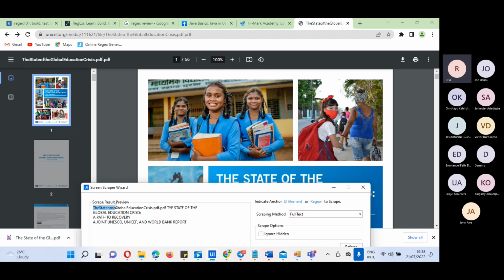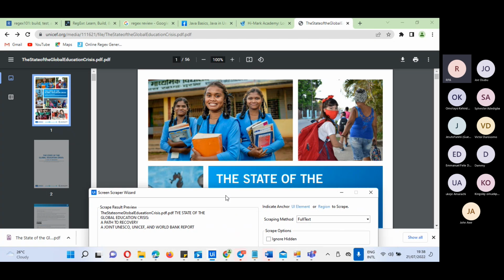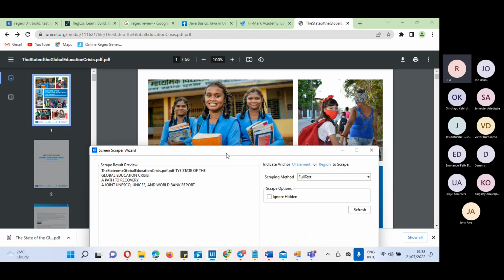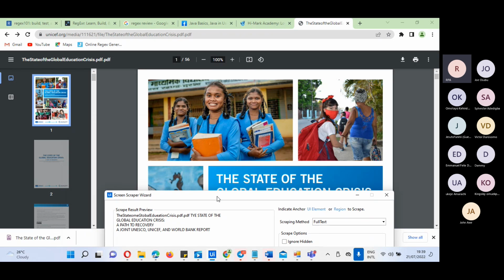So we have the statement, the state here, the state of the F is missing, the global, and you can't see, so everything seems to be not just in the right way. And then the title is the state of the global stuff. State, this is TY, not THE.